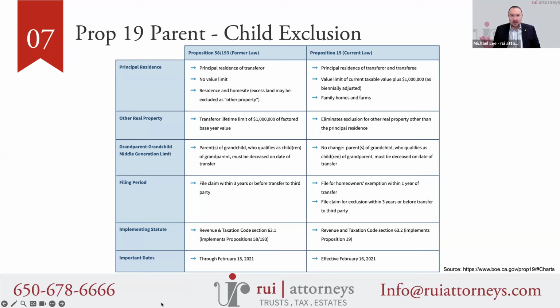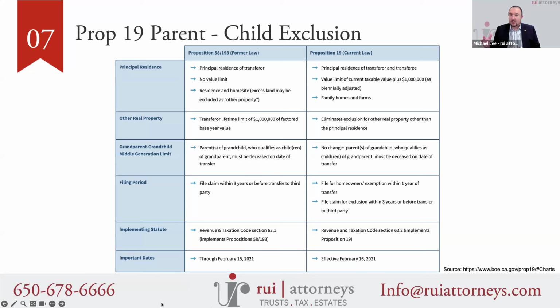That didn't used to be the rule. It used to be just the transferor. We only looked at the transferor. Now we look at the transferor and the transferee. If the transferee moves and doesn't claim that property as the primary residence, then you lose this low assessment, and it gets reassessed, even though you didn't actually do a deed or anything; the person just moved away. The child said, "Oh, I was living in Mom and Dad's house after they passed away, but my job took me to Southern California. I'm going to move there." Well, then that Northern California property gets reassessed. So that's a big change.